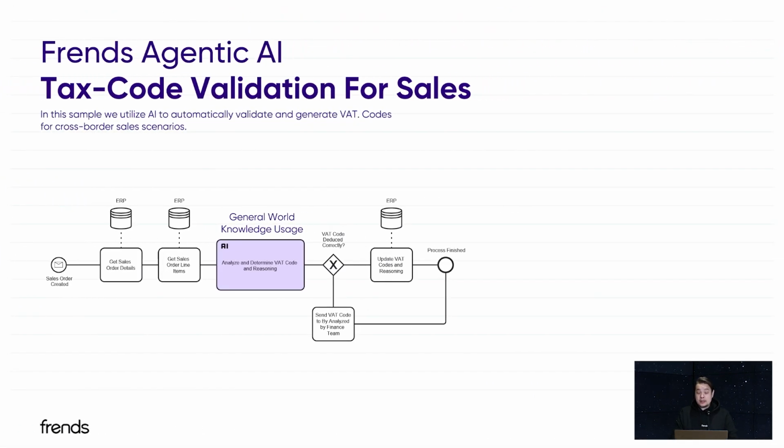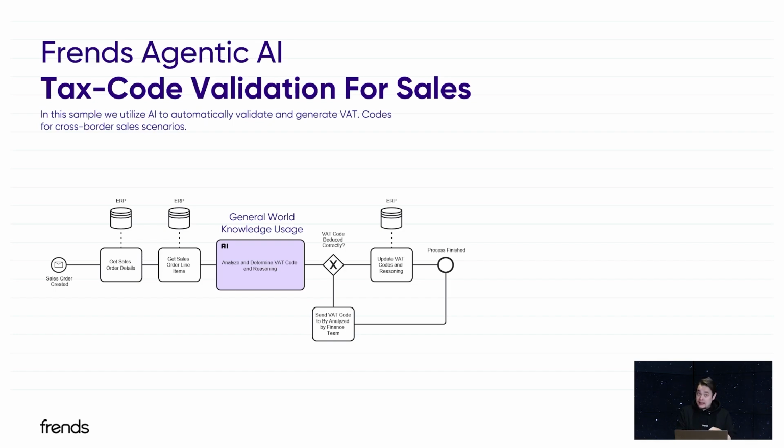Another really good use case might be something like VAT code and percentage mapping, something that if you're doing sales or business abroad, you need to be aware of, since of course different products in different countries have different VAT percentages, and sometimes even the categories within which those products fall can also change. So previously we might have had a huge mapping table with all the world's VAT codes and categories in place, and somehow try to map our product into one of those correct categories in the country we want to sell the product to.